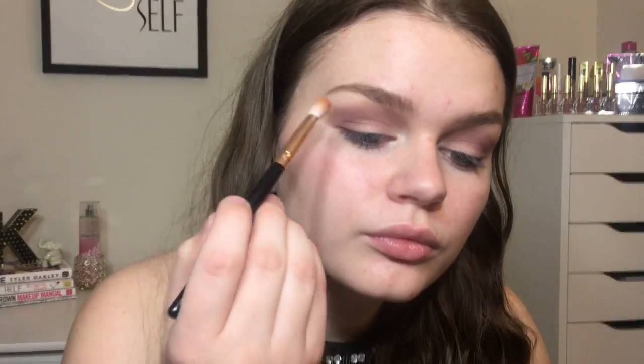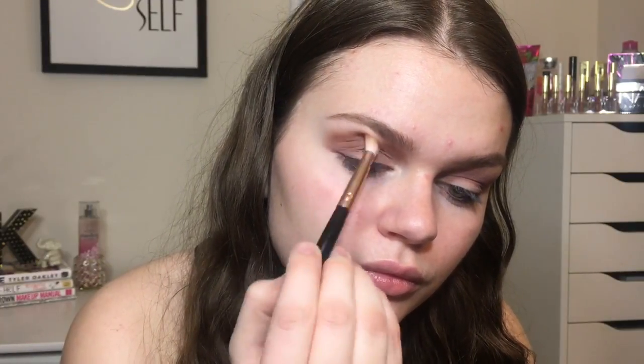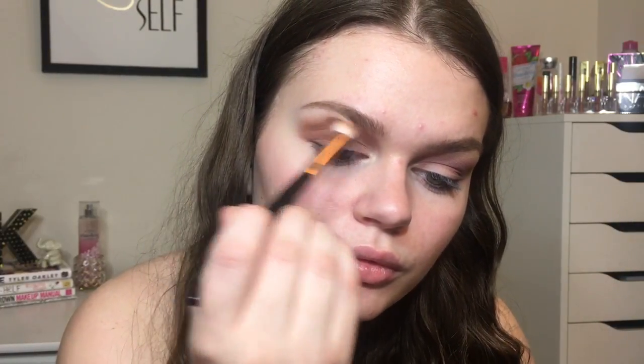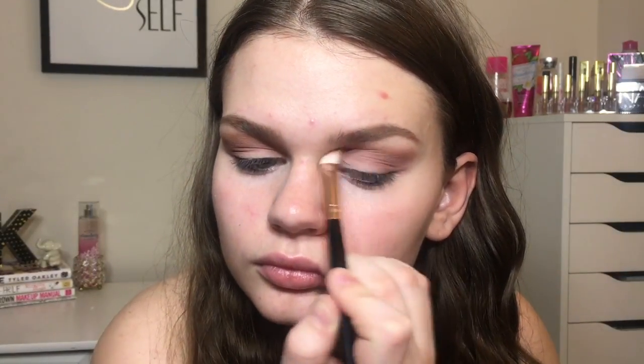Next, I'm using my Manny MUA palette, which is by far my favorite palette I have. You guys know I love this so much. I'm taking the shade Sora, which is more of an orangey tone shade, which you guys know I can't stay away from the orange crease shades. I love them so much. So I had to add some orange into this look, of course. So I'm blending that kind of over top of those shades. I felt like it needed a little bit of orange, so that's what I did.